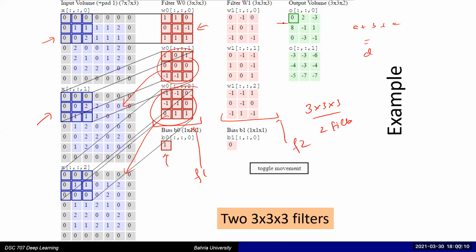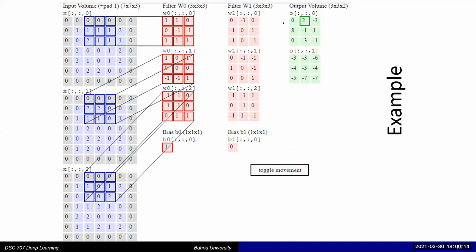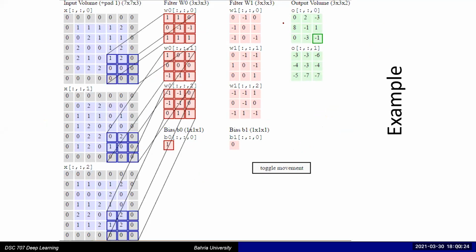The single value you get is your output, which in this case is 0, and we write it in the output matrix. Then you move your filter depending on the stride, 1 or 2, whatever it is, and repeat this process to compute the second value of the output. You keep doing it, and once you reach the end of the image, that completes the output of filter 1. This is the feature map, or activation map, for filter 1, because we already know that one filter corresponds to one feature.